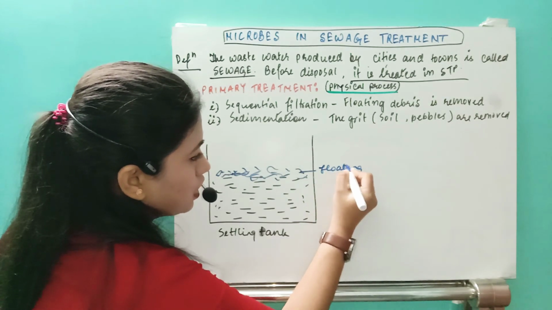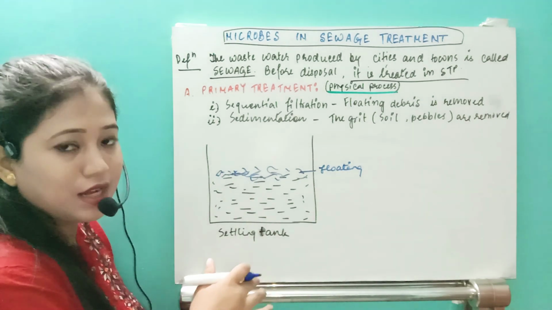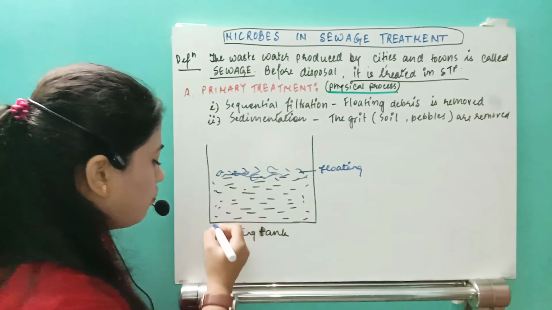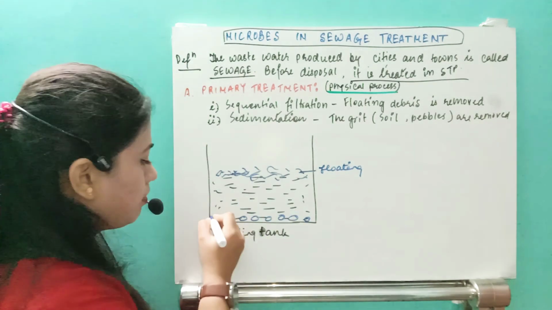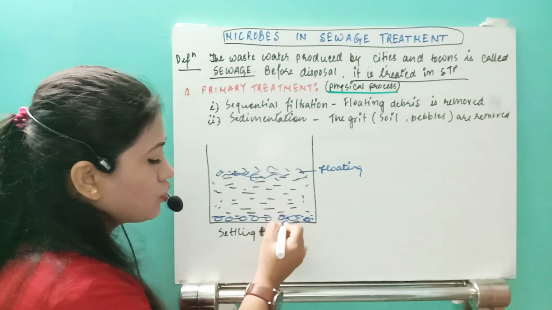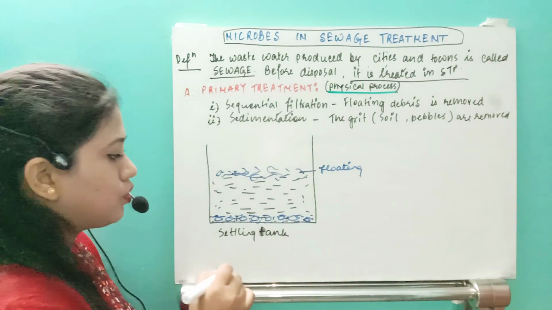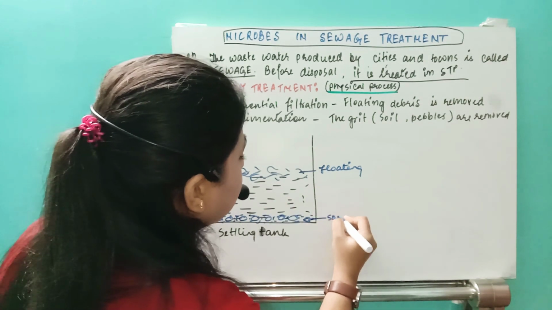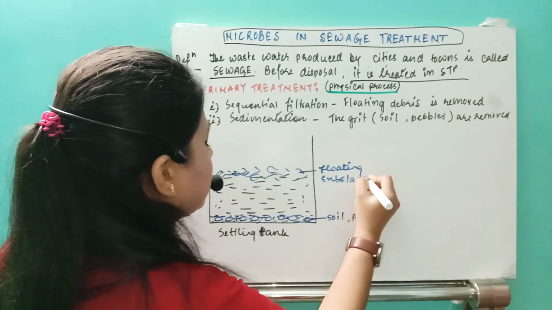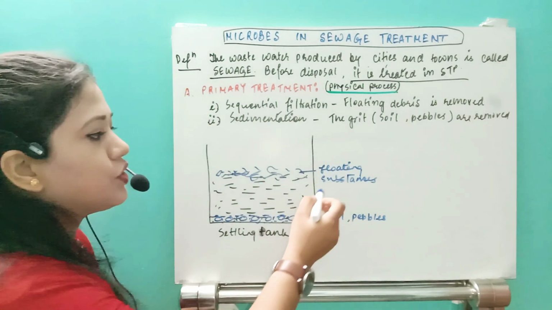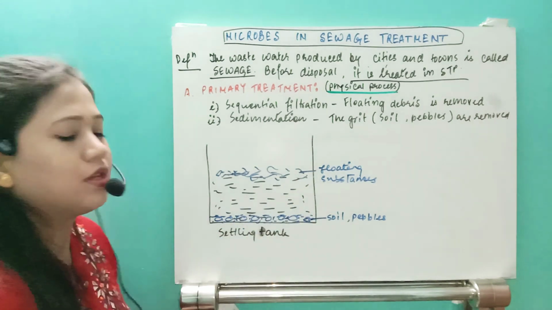Okay, so this floating waste will also be present in the water, and towards the bottom, if we allow it to settle for some period of time, that water will have some types of products present towards the bottom. It can be soil, pebbles, small stones, large stones, everything that can settle down. Okay, so these are the soil and pebbles. First of all, just see, in that water, by physical process, we will remove the floating substances from the surface and remove the soil and the pebbles from the bottom.